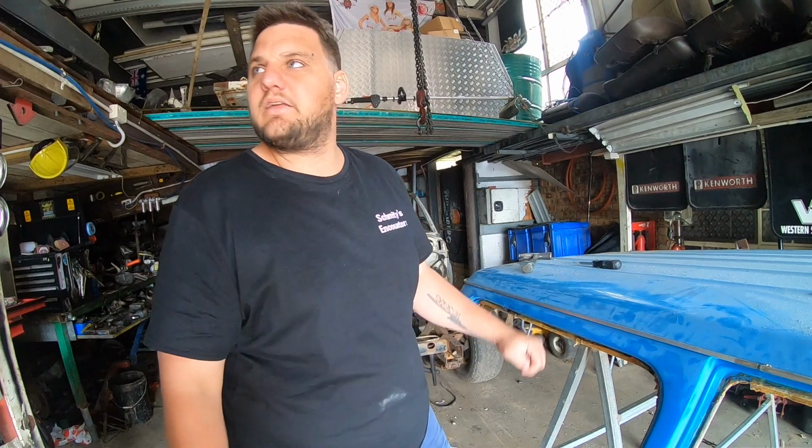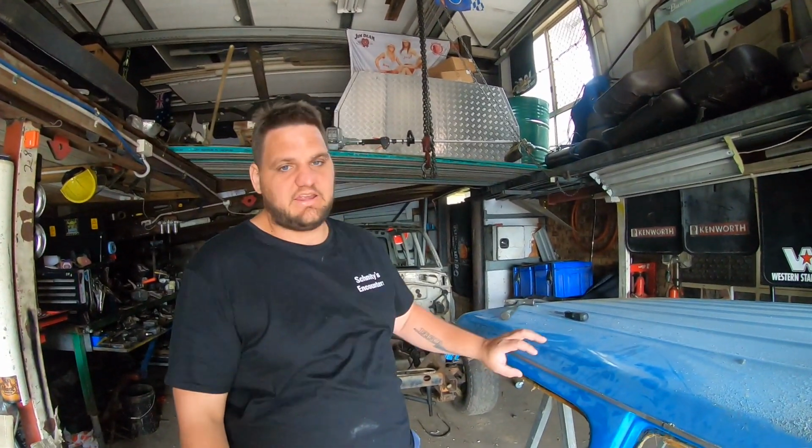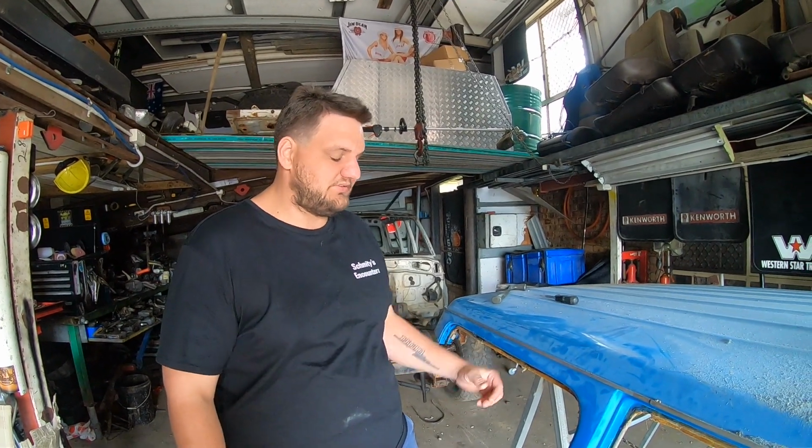Obviously you would have seen last week the big gaping hole in the rear of the roof, which is in this vicinity here, so we'll just go through and replace the structure needed.